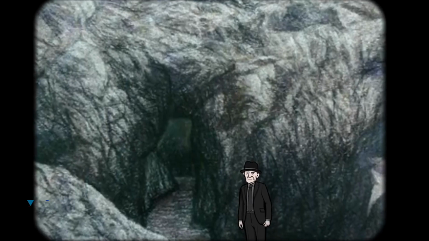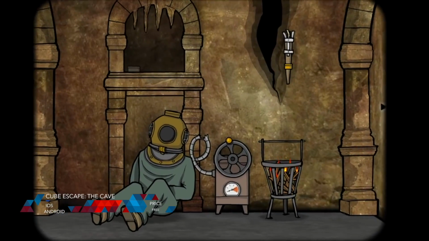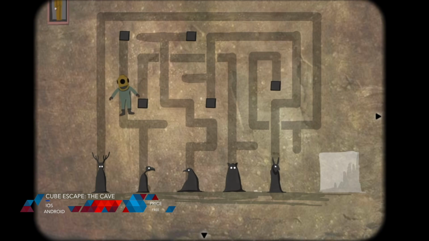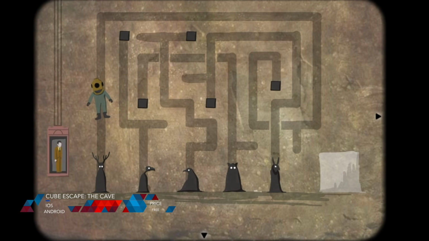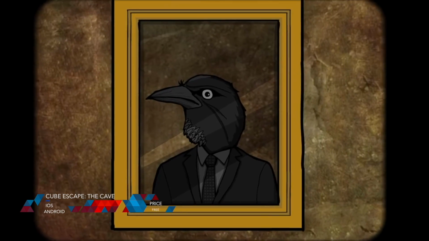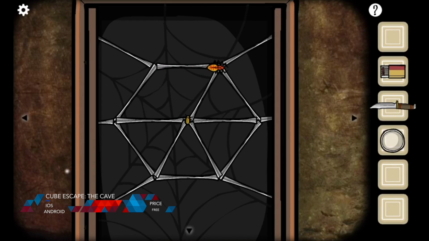Number 4, Cube Escape: The Cave, which is the 9th game in the Cube Escape series. It continues the storyline of Rusty Lake, which I'll be honest with you, I haven't played the previous games, but it's not strictly necessary to have done so. This is really a fun escape game that has a lot of interesting plot twists and turns that makes me want to go back and actually play the other games.